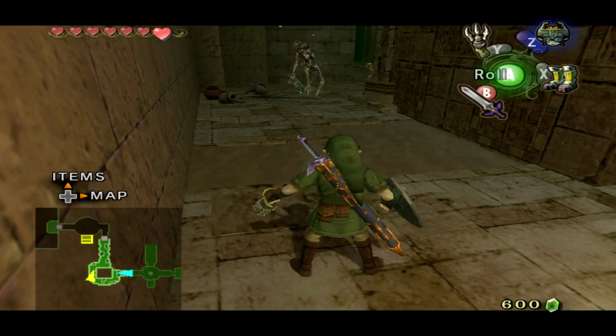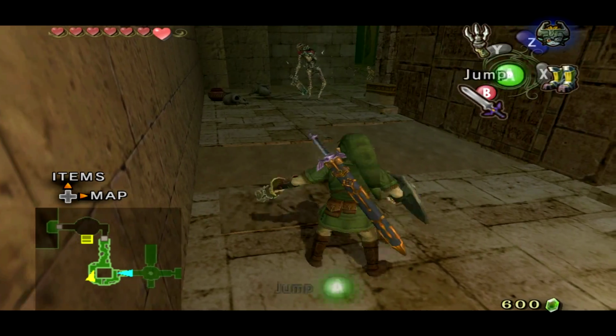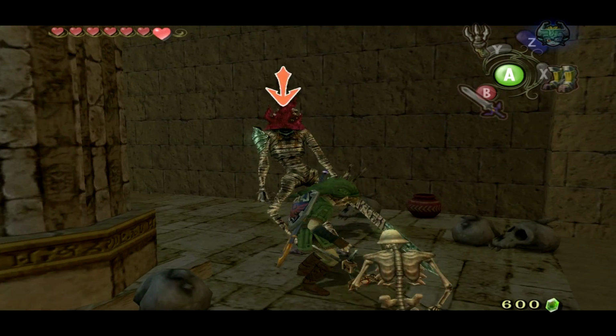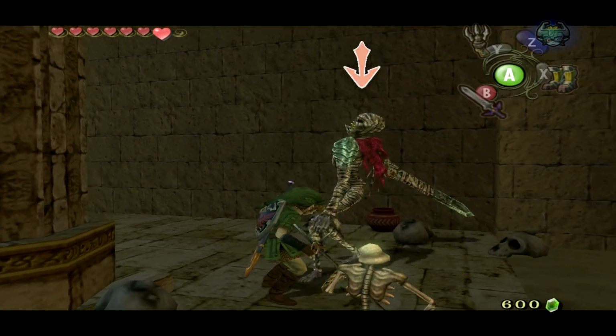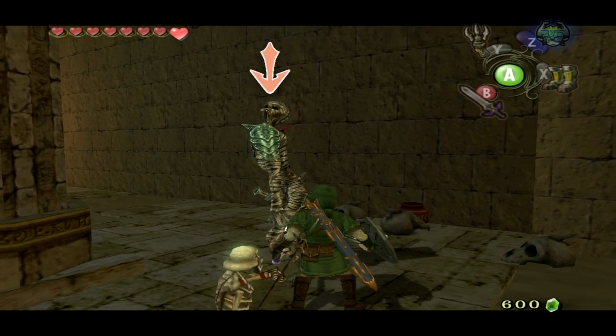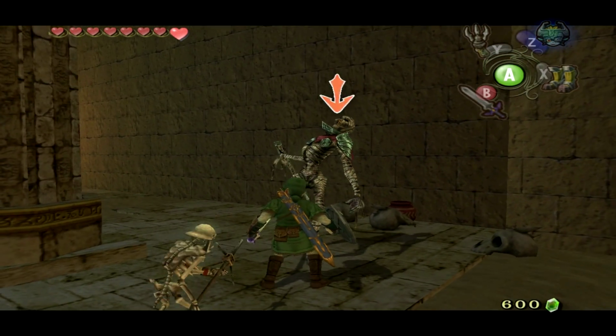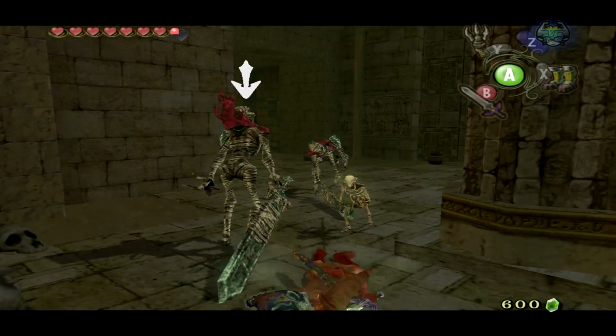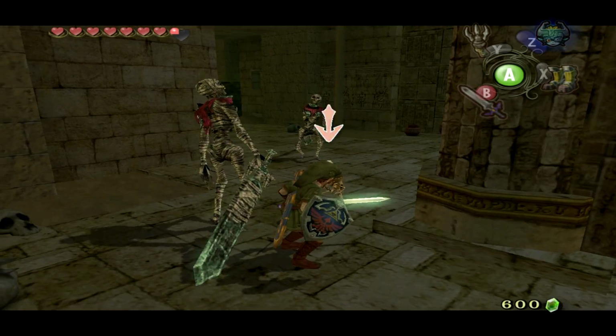Can I do this? I don't think it does any damage, but it should actually. Aha, got you from behind, kind of. Whoa, see that? What the hell? This guy did a double attack. I hate that. It stops the time and it's just ridiculous.